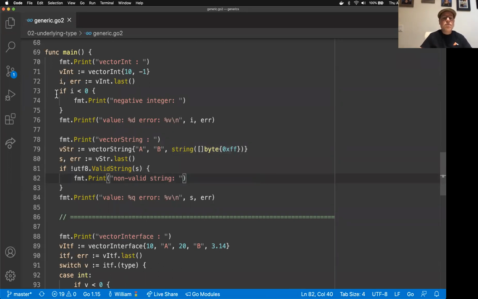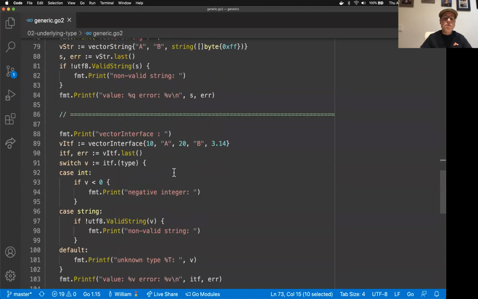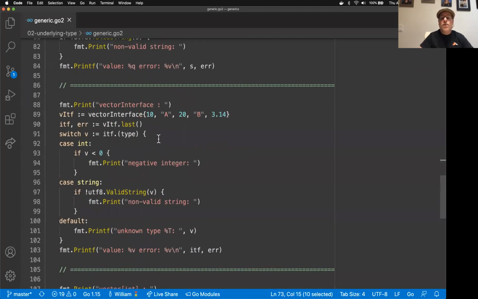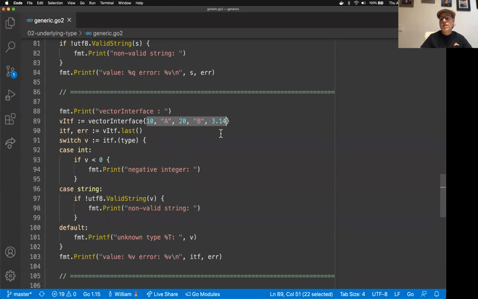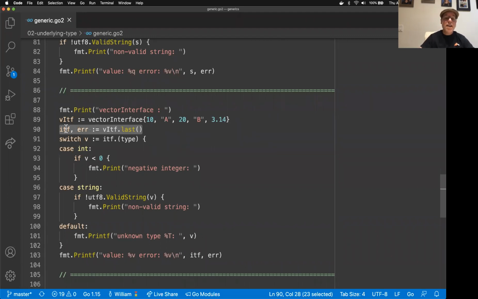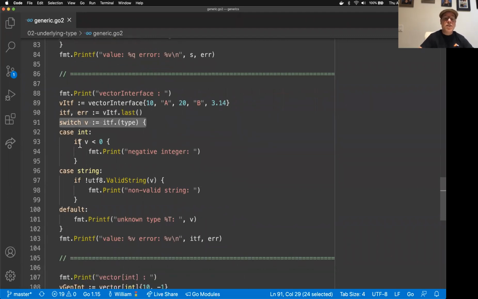Now, this is great. Now, when it comes to using our vector interface, look at what I'm doing. I'm interlacing three different types of data: ints, strings, and floats. And now when I call last, at this point, I am clueless on what type of data came out. And now I'm back to these type assertions.